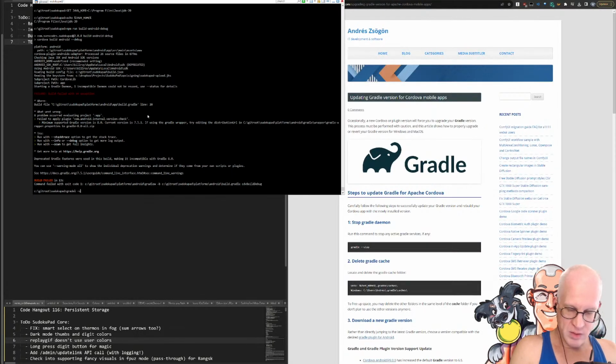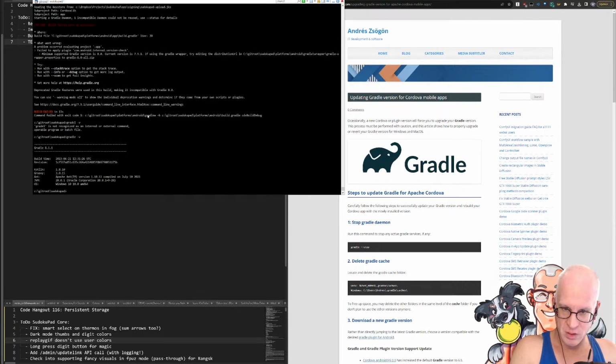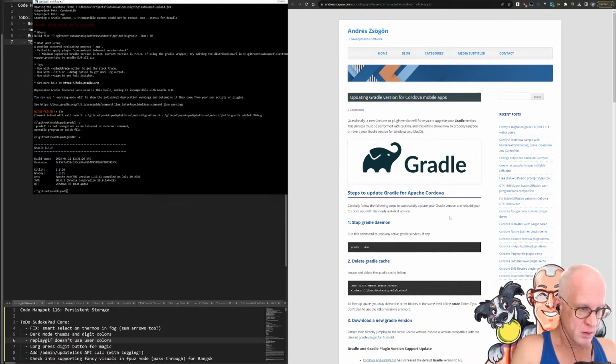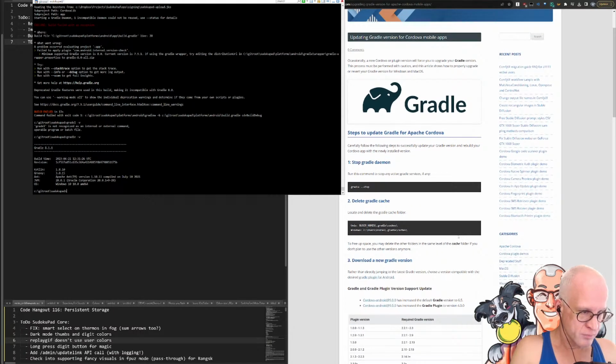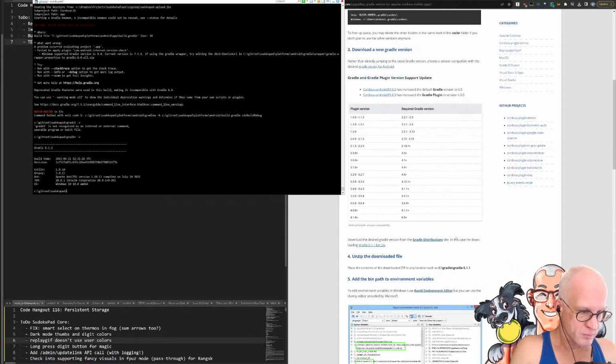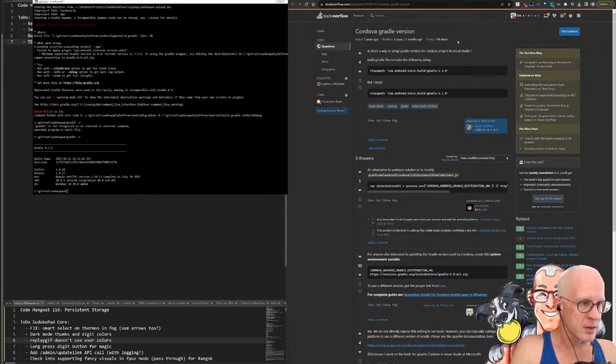Because I don't think Gradle is like a global command I'm using here. Or maybe it is. No, because the global command works fine. So I need something that is for Cordova.